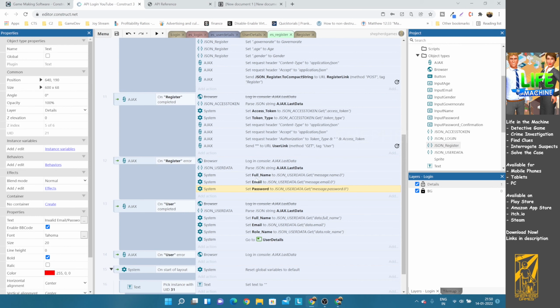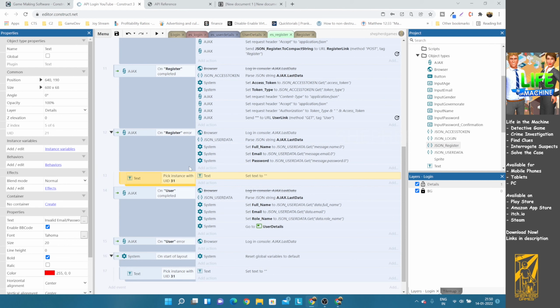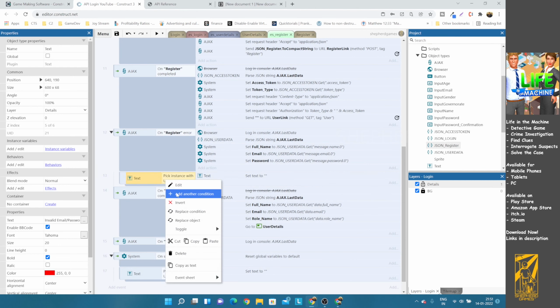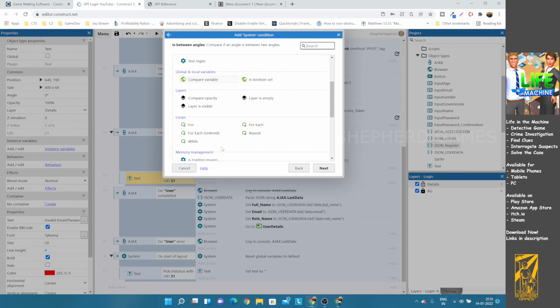So the full name, email and password, right? Once we catch them, we need to display it to the user, and we need to use the same text here. First, we cannot display all the errors at the same time, right?